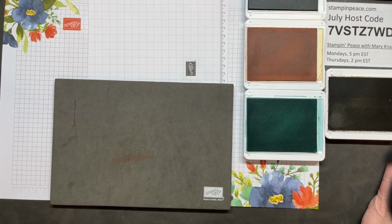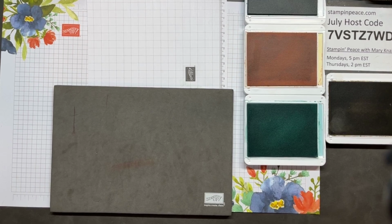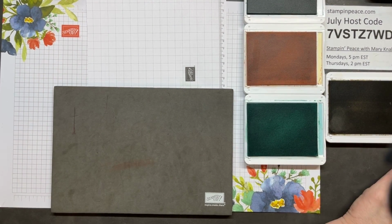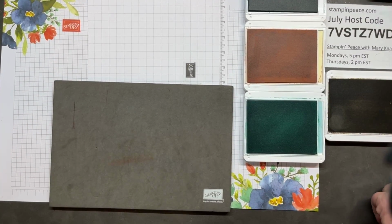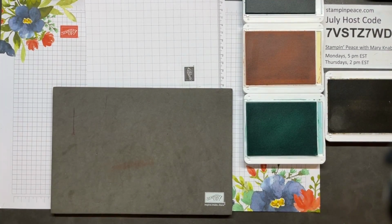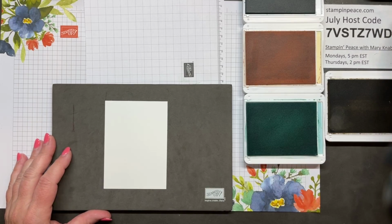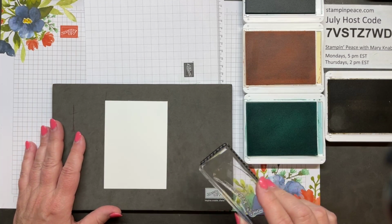I'm trying to get this camera just right, and I move it a tiny bit, and what it shows on the camera and on my computer screen are not the same. I don't know why. There's always a different border. So I was trying to get it just right for you, but maybe I should just leave it alone.